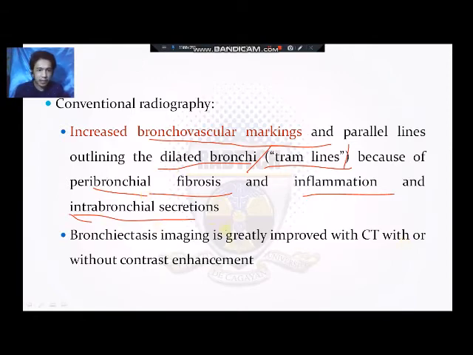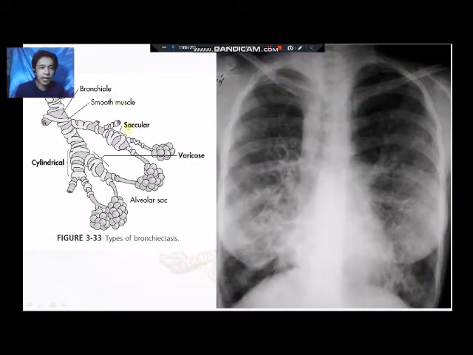Okay? And then kanidang secretions, so similar itong mga exudate formation, that means na yung mga fluid nga excretions. So if ever na fluid, so mo increase gihapon nilang opacities ana. So medyo whitish ilang appearance. Bronchiectasis imaging is greatly improved with CT with or without contrast enhancement. Okay, so makita gihapon ni siya sa general radiography, pero better po si CT scan if ever atong evaluate the extent of the disease. Okay, so if ever na ay disease si patient na siya bronchiectasis, again, that is the dilation, na permanent abnormal dilation of the bronchial system of the patient na siya.